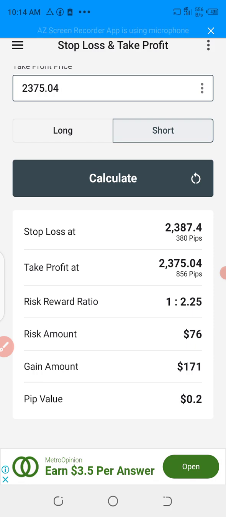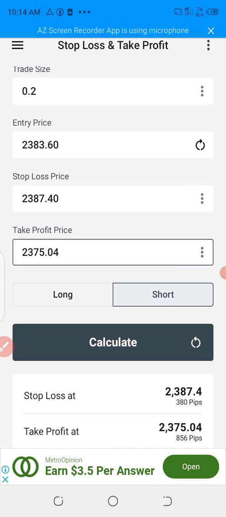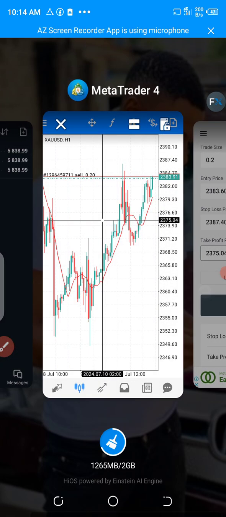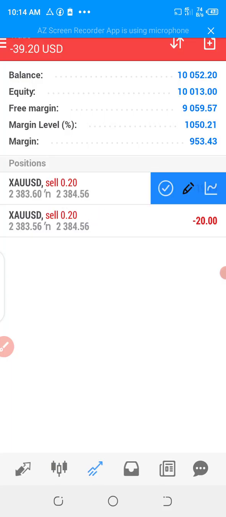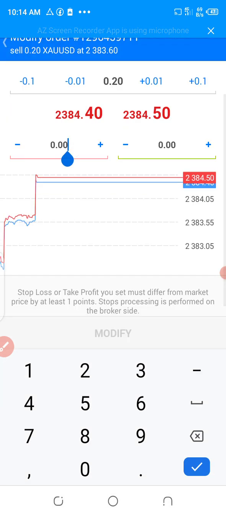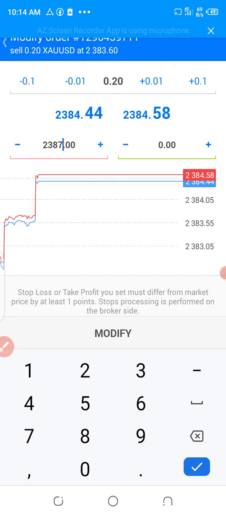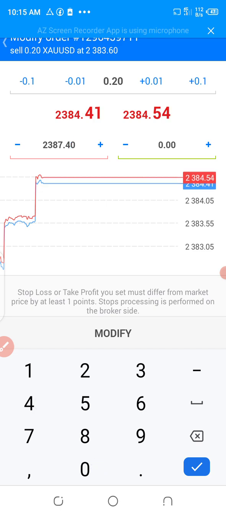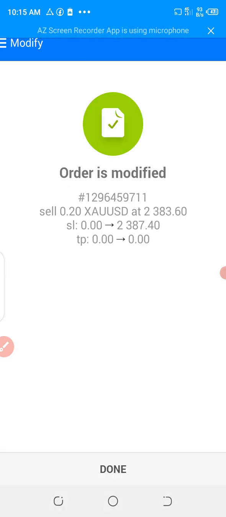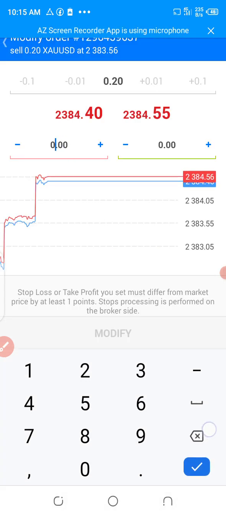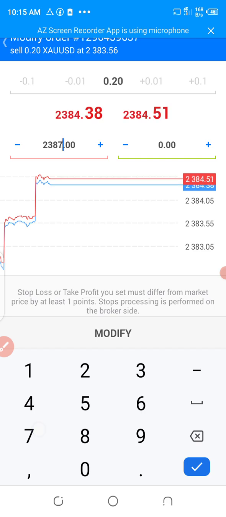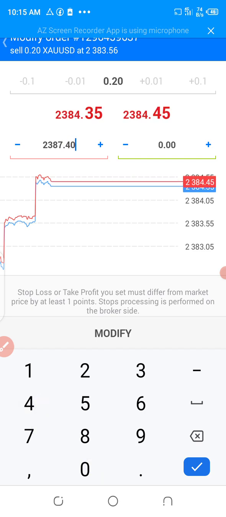So if I log back in to my MT4, I set my stop loss price at 2387.40. Come down here, 2387.40. Are you seeing it? You modify. Come here again, you click on 2387.40. You modify.